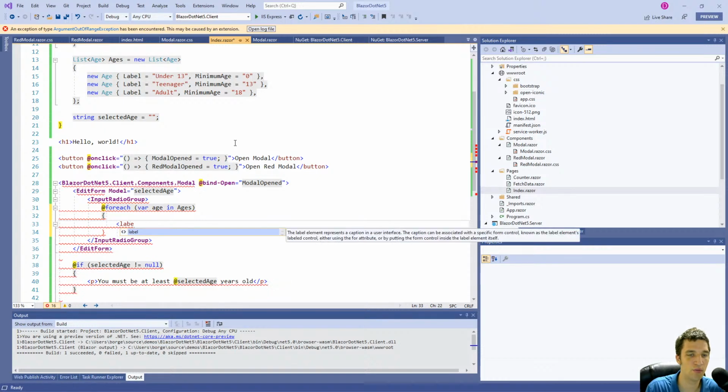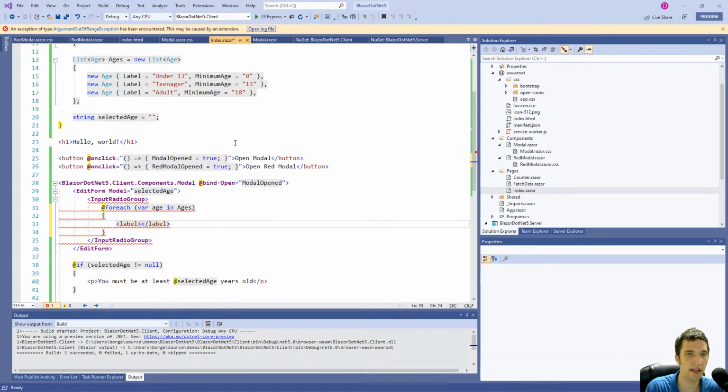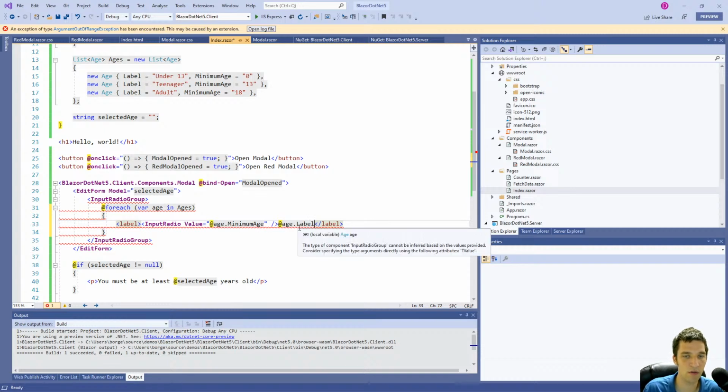So we'll make a label, and then inside that label we'll put input radio, and we'll put the value of that radio button equal to age dot minimum age, and then we'll put age dot label here, so we have some text for that. And that should be all we have to do.